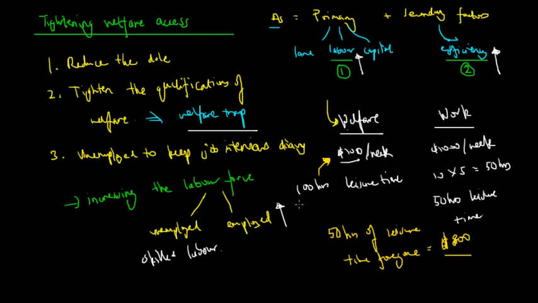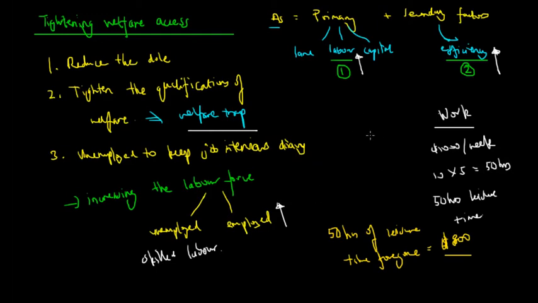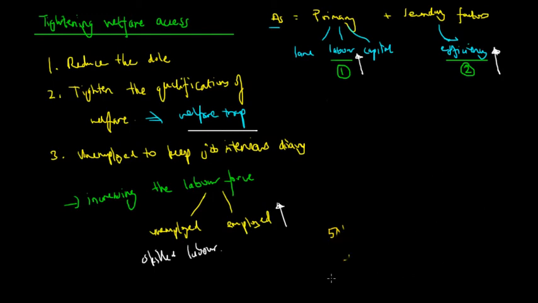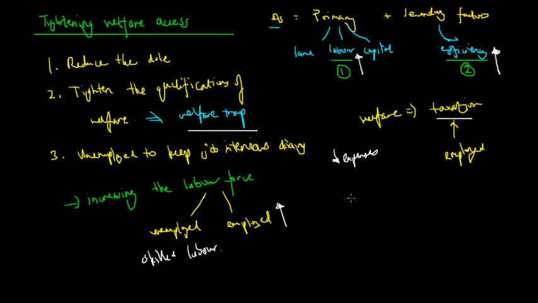The second way efficiency can improve, we're going to look at from the perspective of those already employed. Now, as we talked about through budgetary policy, welfare comes from taxation, right? And the more unemployed we have, the more taxation the government has to take from those employed. If they decrease welfare payments through this policy of tightening welfare access, they require less taxation because their expenses go down. So as a result, we can see lower levels of income tax.